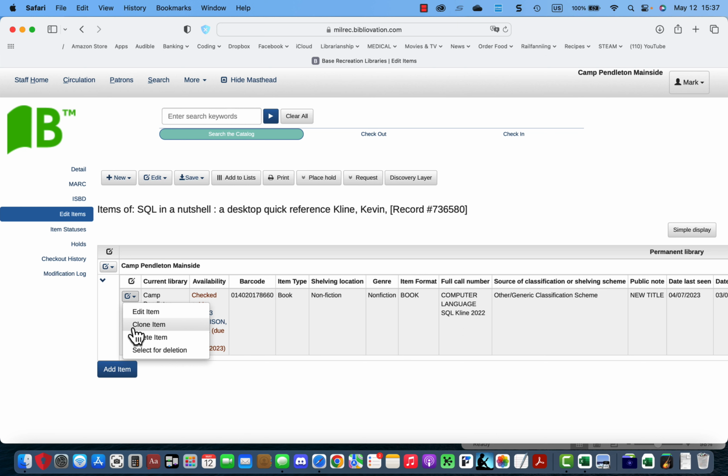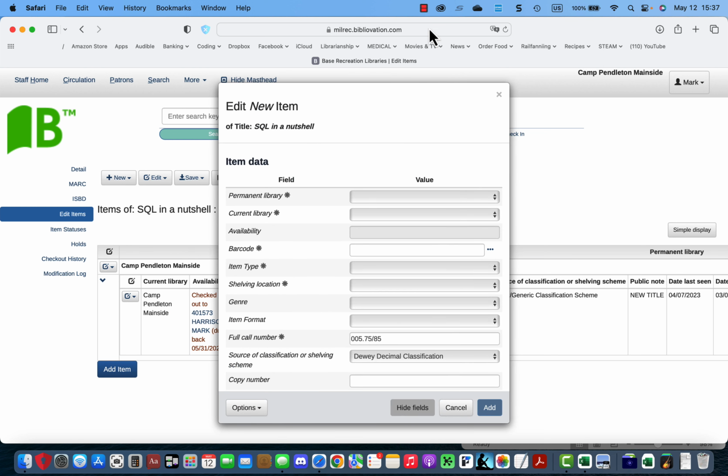So if there are little differences, like which branch it's at, or some other variation, you need to go and look and make sure you change those particular fields manually. But I think it's better, really, for now to look at how you would do it starting from the very beginning. So we're going to go instead and select Edit Item.